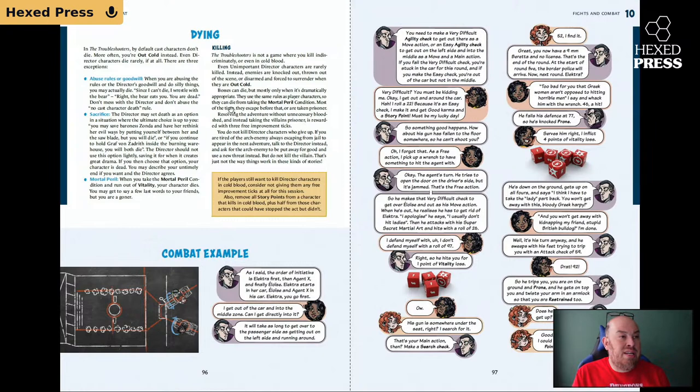The Troubleshooters is not a game where you kill indiscriminately or even in cold blood. Even unimportant director characters are rarely killed. Instead, enemies are knocked out, thrown out of the scene, or disarmed and forced to surrender when they are out cold. Bosses can die, but mostly only when it's dramatically appropriate. They use the same rules as player characters, so they can die from taking the mortal peril condition.